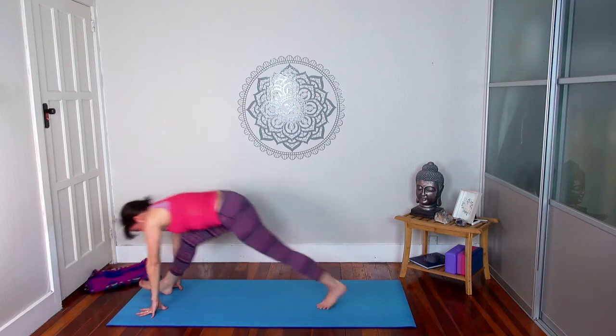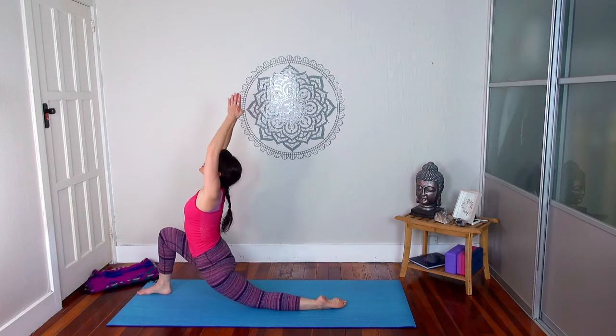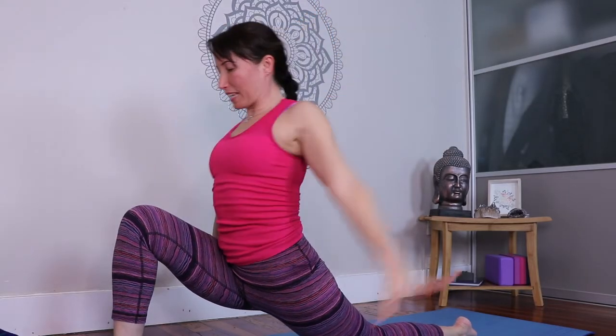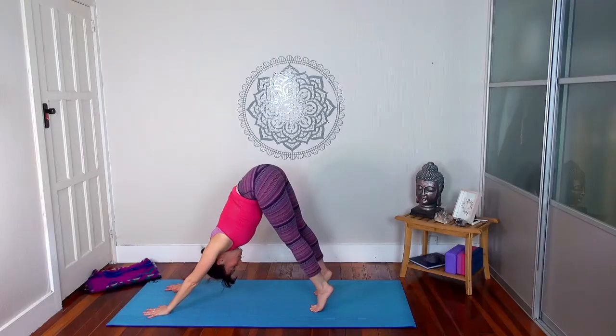Left foot, let's step that back. Low lunge, breathe it in. Draw back through that left hip crease. Belly draws in. Chest rises to the ceiling. Release. Mountain cat. Step it back. Up to your mountain cat.